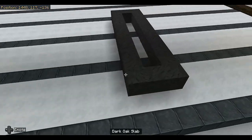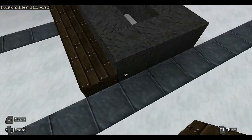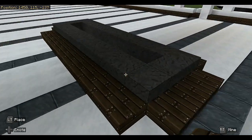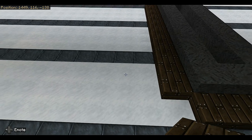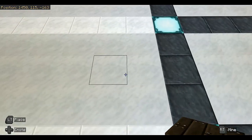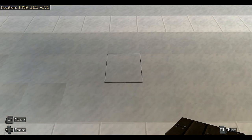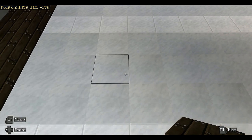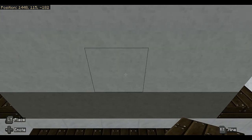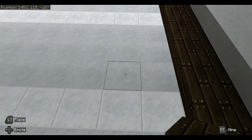As I say, don't forget to put your dark oak slabs around it. There you go. So I remind you that that's between frames 145 and 144. So I'll just go quickly over here now. So that's 1, 2, 3, 4, 5, 6, 7, 8, 9, 10, 11, 12, 13, 14, 15, 16, 17, 18, 19, 20, 21, 22, 23, 24, 25. So it's next to this one here.